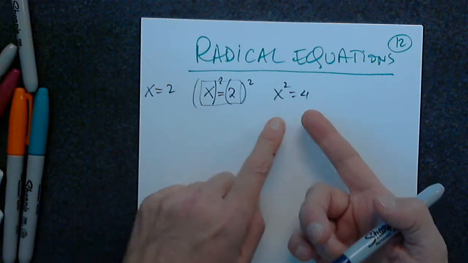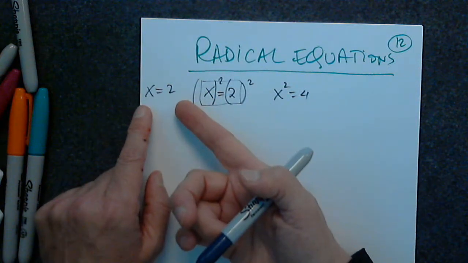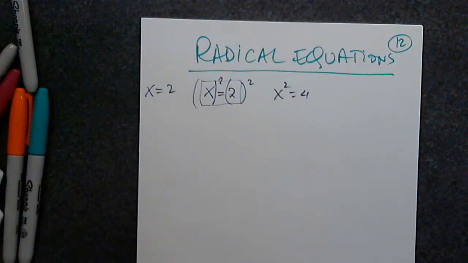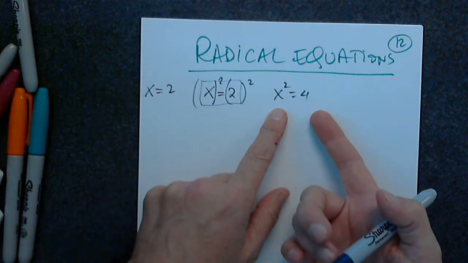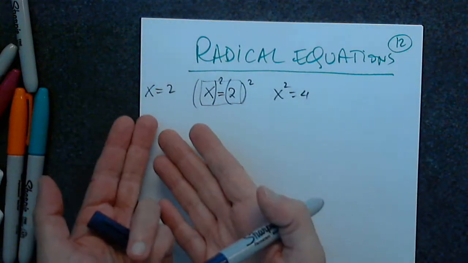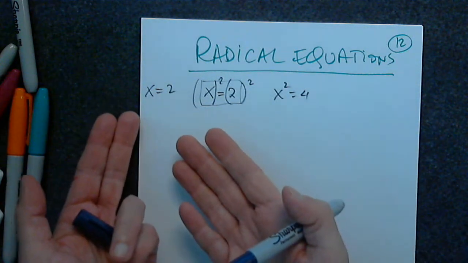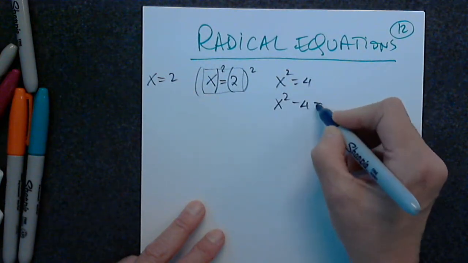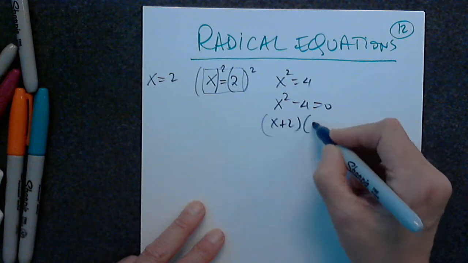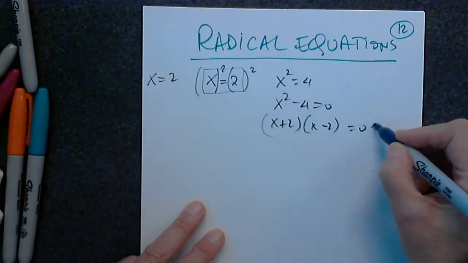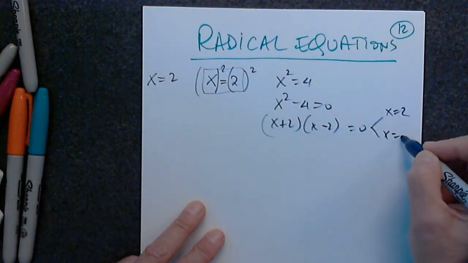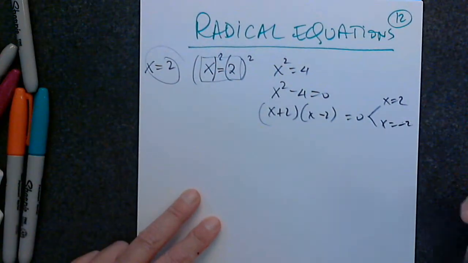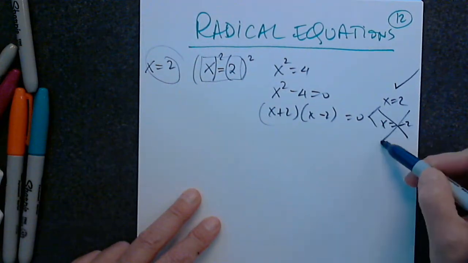2. So I started with an equation with one solution, and by squaring both sides, or raising both sides to a power, I got this equation that has 2 solutions. Obviously, one of them does not belong there. We know how to solve this. We've done that last time. x squared minus 4 equals 0. We factor, x plus 2, x minus 2, and we get x equals 2 and x equals negative 2. But I started with x equals 2. This is okay, but this is not okay.